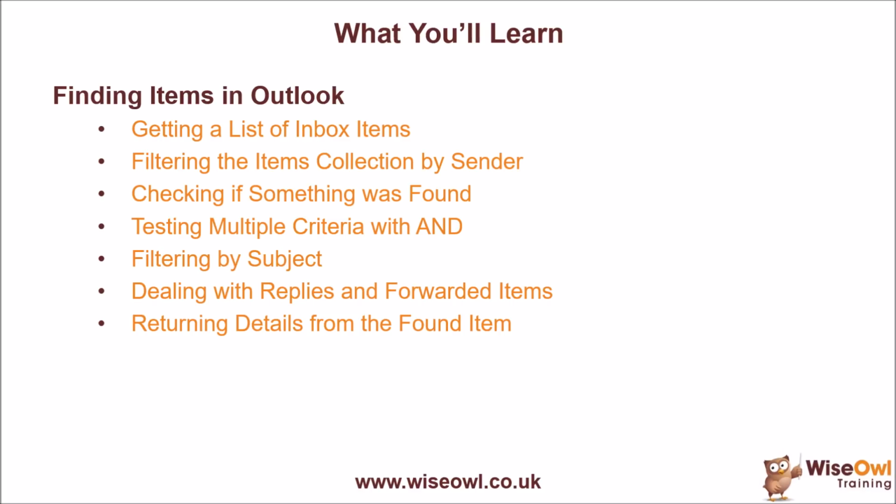We'll move on and look at how you can filter an items list by using the subject, including how you can deal with replies and forwarded items for email items. Finally, we'll look at how we can return some details from the item that we found, including copying and pasting the embedded Word document for the body text of the email. So let's get started.